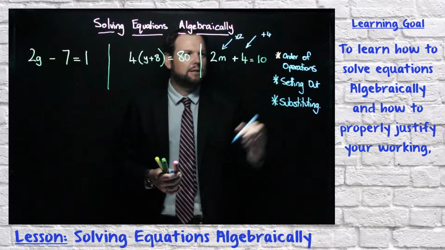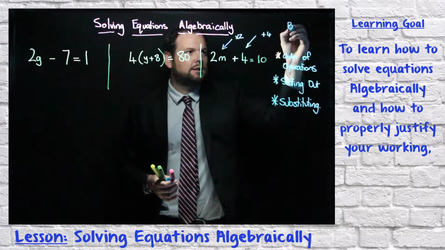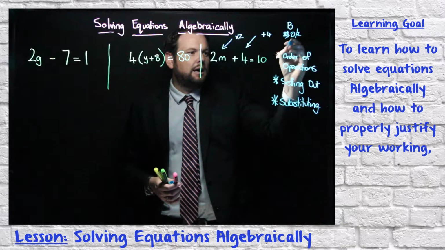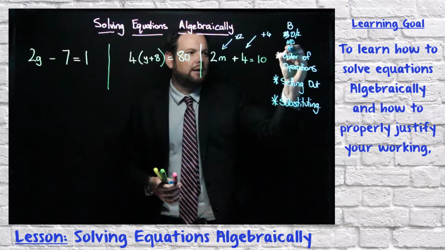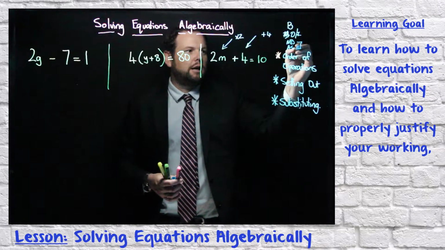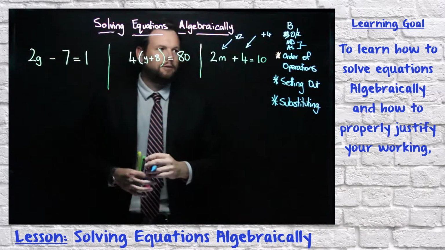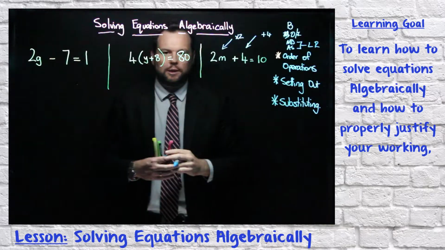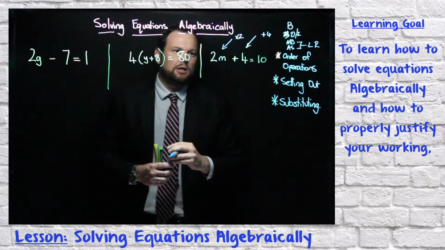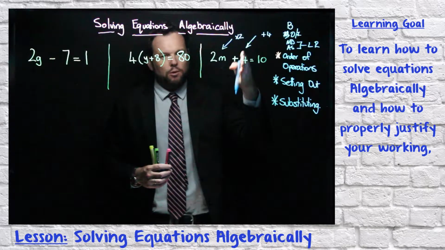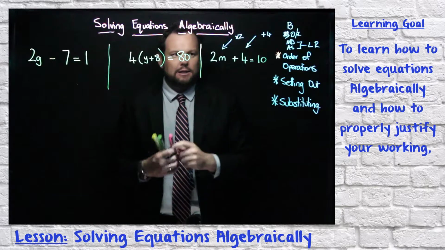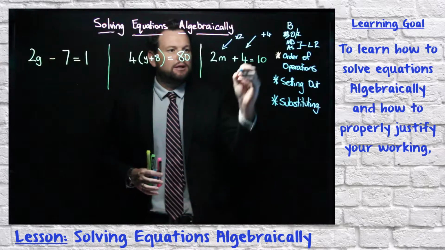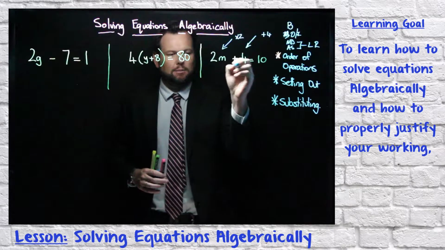Order of operations says, and let's just remember, we do brackets, then we do other, or indices, and then we do multiplication and division, and then addition and subtraction. These two come in no particular order, but we work left to right. So we know that we would do the multiplication first, and then we would do the addition. So we'd do 2 times m, and then we would add the 4, and then we would have our answer, okay? But when we work algebraically, we work backwards. So that means that the first thing that we're going to take care of is the plus 4.